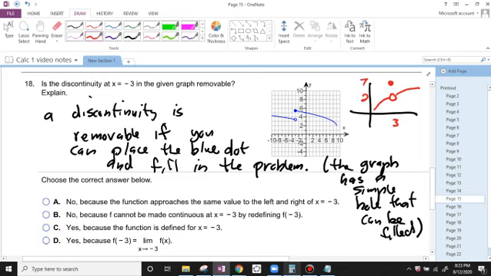But this is not continuous. This is discontinuous at 3. But we would call this one a removable discontinuity, because theoretically we could just move this point here and fill it in, and then it would be fine, right? It's just that there's a hole in the place that we could fill in and make it okay. This one is not fixable, right? Because when you have a break, you can move this down here and fill this hole in. That does not fix the problem. So you cannot make this continuous by redefining the value of the function at -3.